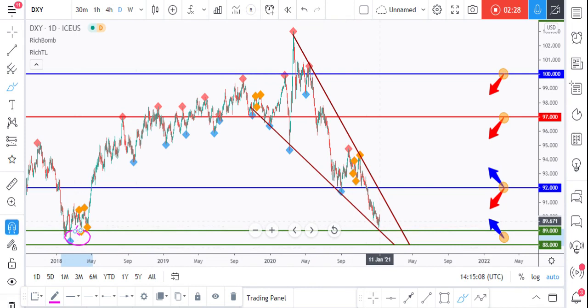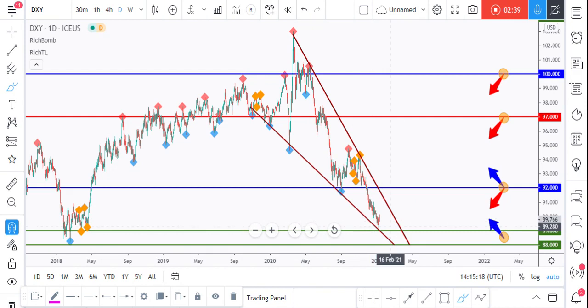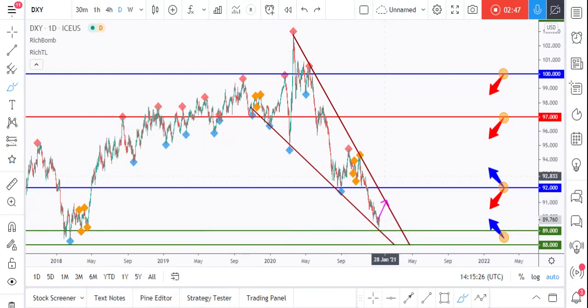So we know that price can still dive inside the zone to get more liquidity to kick early buyers out before going up. But since price is sitting around support, we'll be looking for buy setups. And of course, as price approaches our upper brown trend line, we will be looking for trend following sell setups.